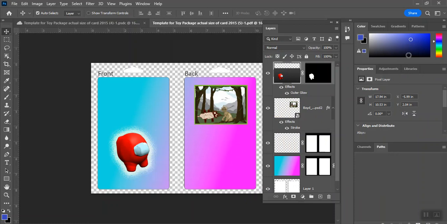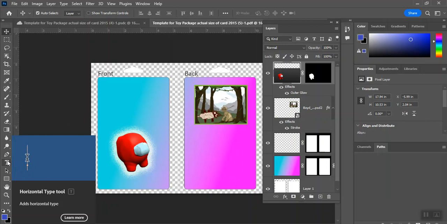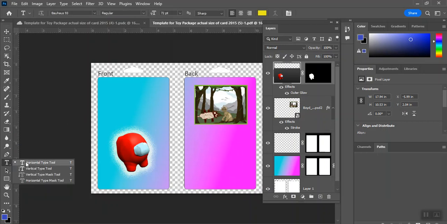All right, so those are the images. Let's go over the text. For text in Photoshop, you have fewer options than Illustrator, but we're going to use the horizontal type tool. We're going to click on it. We're going to use just this regular horizontal type tool. Put your cursor where you want to type the name up in the top corner.